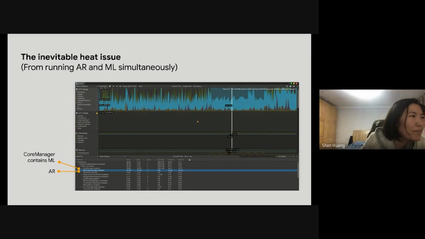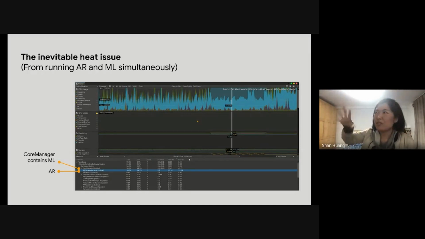And then we have a Core Manager, which is the manager for running ML. And the CPU percentage here is 44% something versus 34% something. So they're really taking up much of the CPU power here, and the usage between the two components is roughly comparable, with machine learning being a little bit heavier. If we go to the next slide, please.